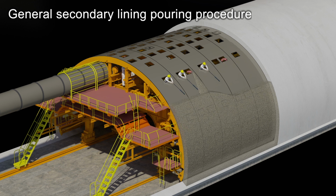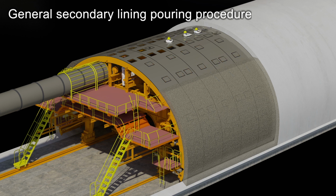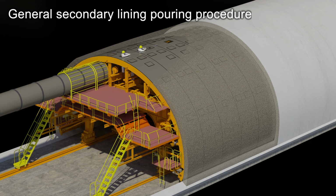The amount of concrete poured into the crown part at this point is about 50 cubic meters. About 2.5 to 3 hours is required for the time to pour concrete into the crown part, and it is poured using a concrete flow method. This method causes the often seen prominent stripes that lie along the inside of the tunnel at regular intervals.